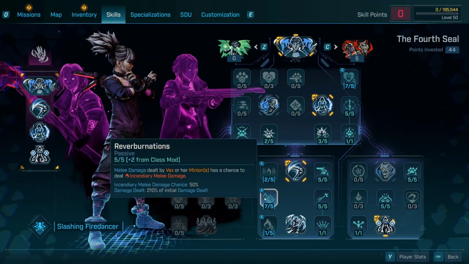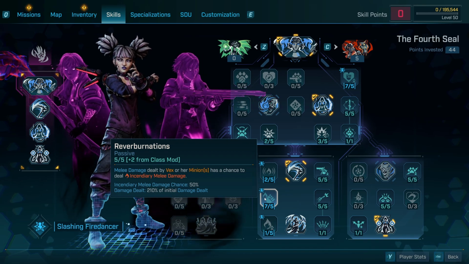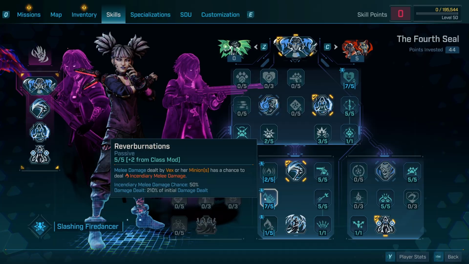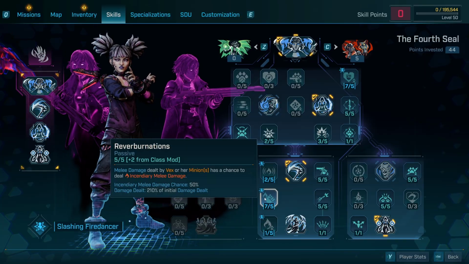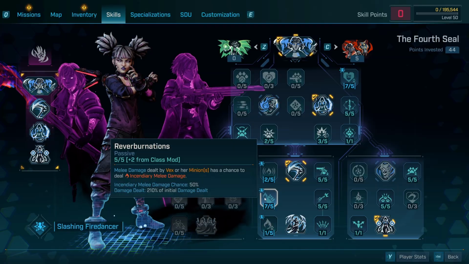We're definitely going to want to put 5 into Reverberations so that we get a lot of increased incendiary melee damage 50% of the time when we're doing melee damage in general. And that's also for our minions. So this happens a lot, and this is what really deals a lot of the damage when it comes down to melee builds with VEX.